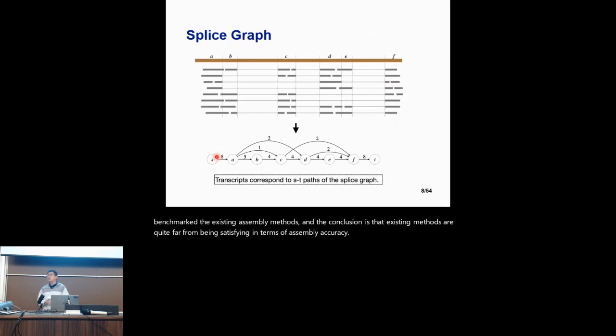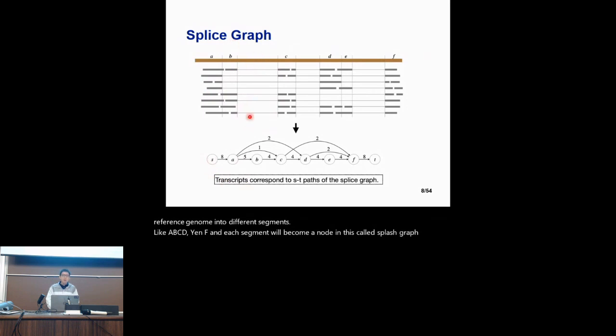All right, so now let's see how to do assembly. My work focused on reference-based assembly. The first step is to align all the RNA-seq reads to the reference genome. This is an example showing the alignment in a gene locus. The real situation is often more complicated. Some RNA-seq reads will be aligned in one piece, but some reads will be split-aligned, like in this example, because they contain a junction. We use those splicing junctions to cut the reference genome into different segments, like A, B, C, D, E, and F. Each segment becomes a node in the so-called splice graph.